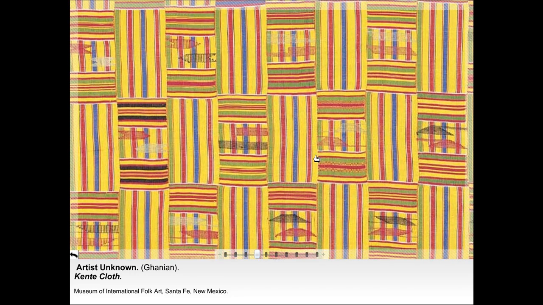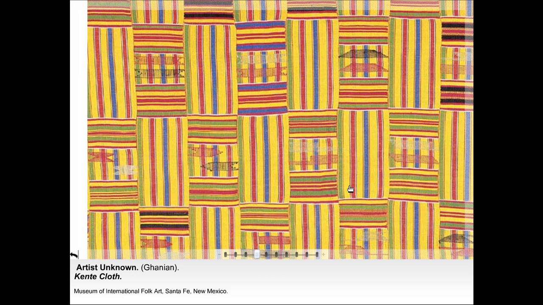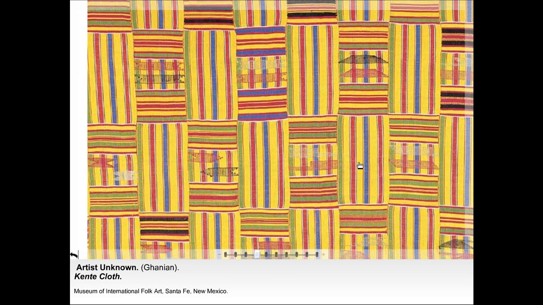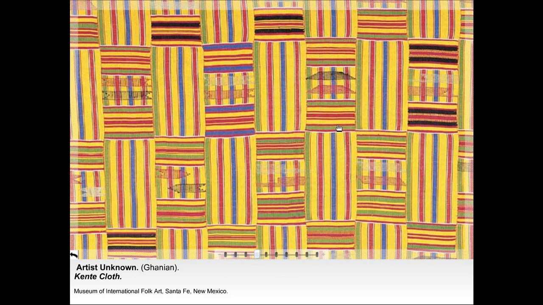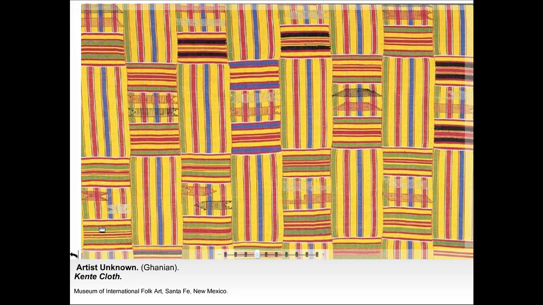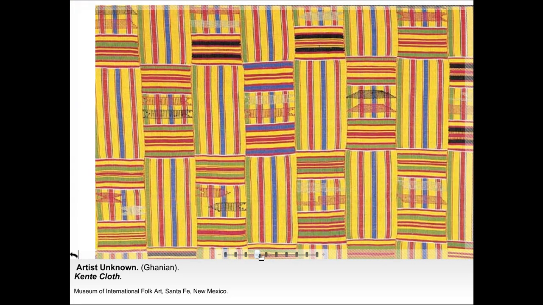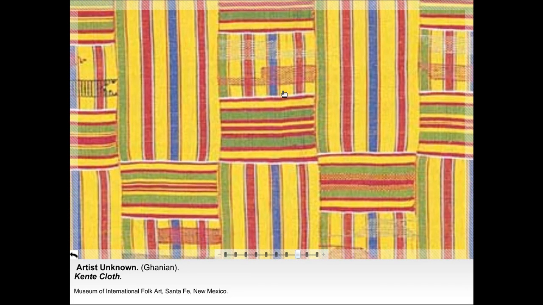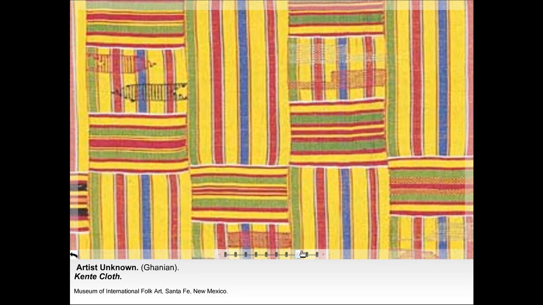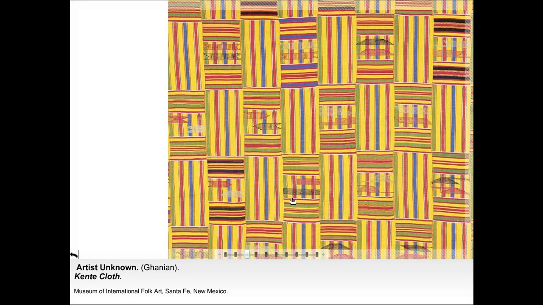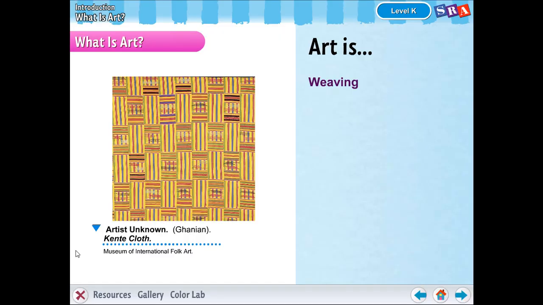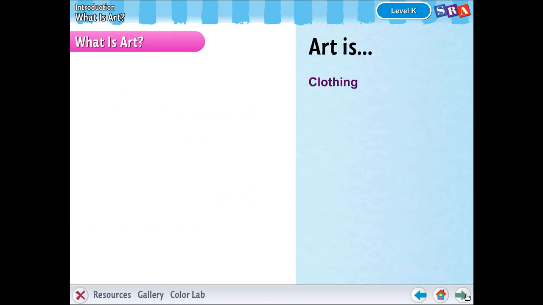And this is a close-up of the weaving. And remember how Ms. Capino talked about how we were weaving paper, about how weaving can also be made into fabric and clothes. This is a good example. And if you zoom in, you can see up close. And I'm sure if you look at it close enough, you can see which one's going over and under and over and under. So that's kind of cool because we just did this last week. So art can also be weaving. Art can be lots of things. A lot of times when you think about art as just being drawing and playing with crayons, but no, actually art is a lot of different things.